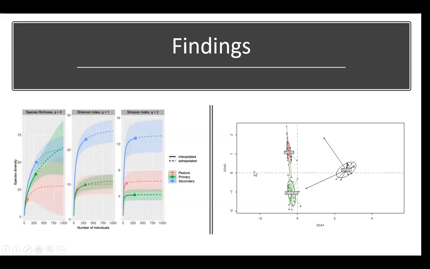The second variable, the second latent variable, again something we can't measure, is the second source of variation. In this case, we're looking at these as basically columns where primary, pasture, and secondary are all separated from each other. So the first variable describes similarities between pastures and secondary. The second variable said that there are also those differences, not as important, but they are still present. And that's kind of cool.